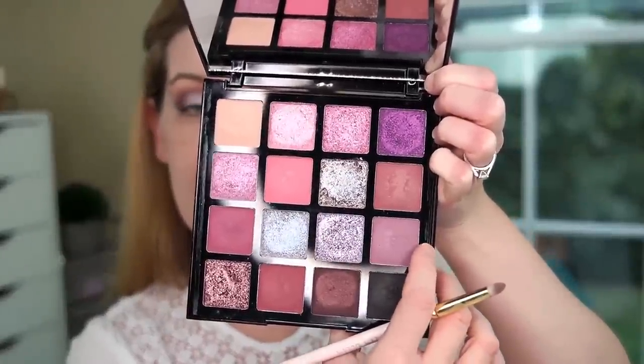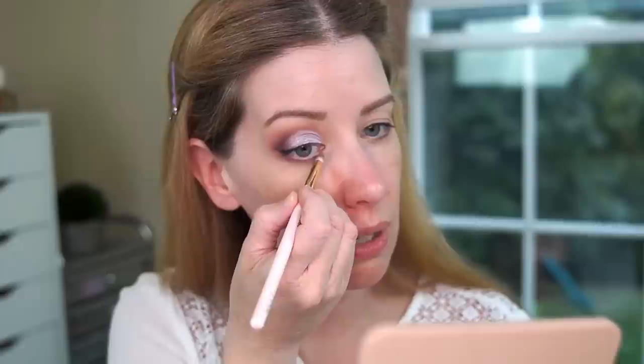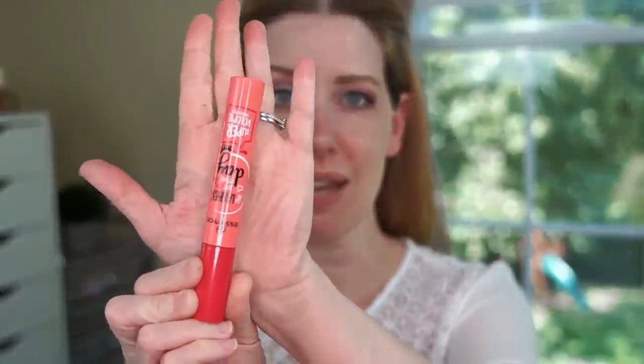Now I'm going back into some of the shades to put them down underneath my lower lash line. I'm starting with the lighter purple one and going all the way across first — this is the Zoeva Luxe Pencil Brush. I connect where the upper lash line starts and go straight across with the lighter shade, then go into the deeper shade I used in my crease and focus that more in the outer third of the eye. For mascara I'm going to be using the Essence Lashes of the Day. I really like this one — I don't hear a lot of people talking about it but I like it just as much as the Lash Princess. I love the really skinny brush too; it helps to get right up to the roots of your lashes.